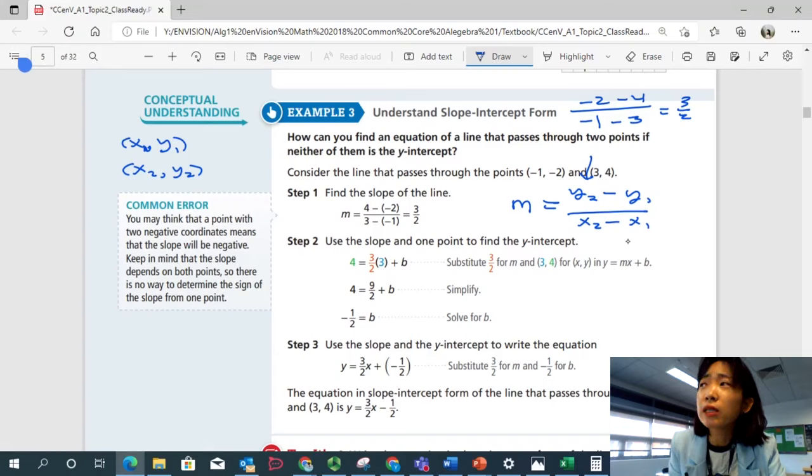So your slope equation is m equals y sub 2 minus y sub 1 over x sub 2 minus x sub 1, when your points represent x sub 1, y sub 1 and x sub 2, y sub 2. There's a lot of representation going on, but that's the slope equation. And step 2, now that we have figured out the slope, we need to figure out the y-intercept. How do we figure out the y-intercept? You can use the equation to figure out the y-intercept as well.